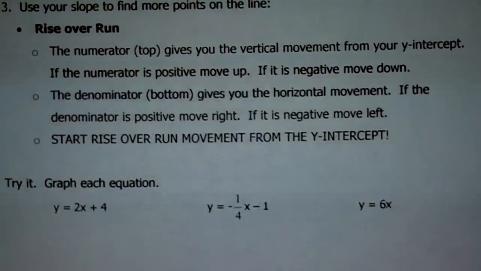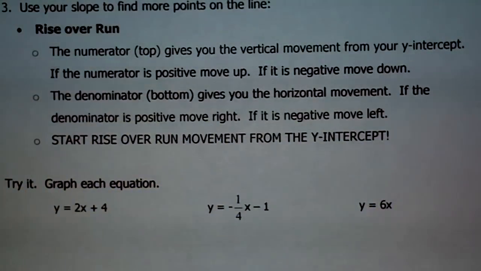I realize that when you plot points, you're used to always starting from 0, 0, but when you're graphing a line, you start plotting your slope from the y-intercept. You need to start plotting your slope from a point that already exists on that line. Sometimes you're going to see a negative sign right in the middle of the numbers. We'll talk a little bit more about what that means, because it doesn't mean that they're both negative. So we'll talk about where to put that.